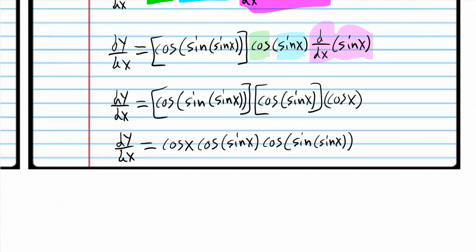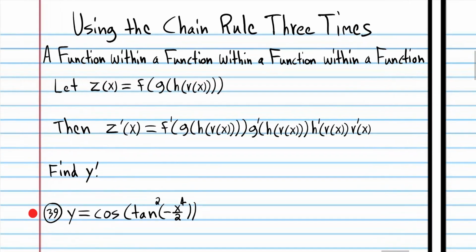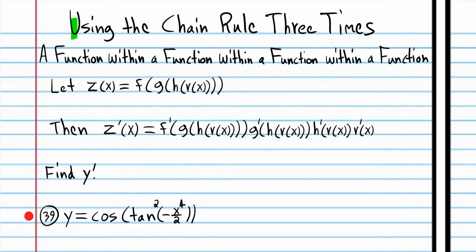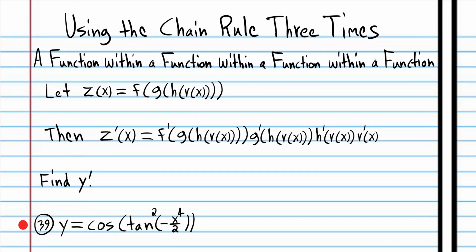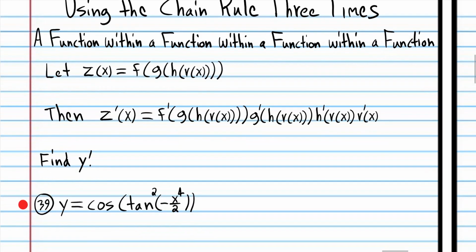All right, we're back. So that's it. If you got that right, excellent. Now we're going to do problems where you have to use the chain rule 3 times. This is the situation where you have a function within a function within a function. We're not going to do very many problems like this. They're not very common in the curriculum, so you don't have to be too worried about this, but they do appear, and so I want you to see a couple of these just so you can be prepared if you do encounter this situation.